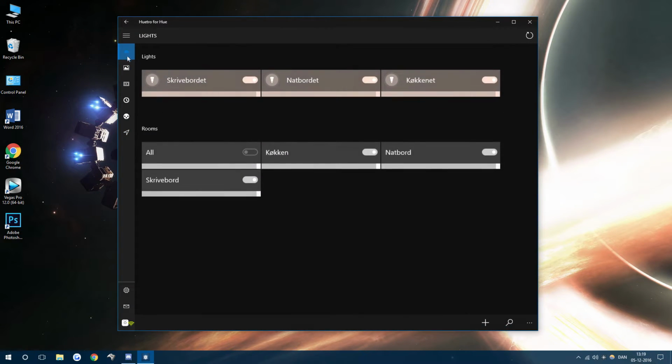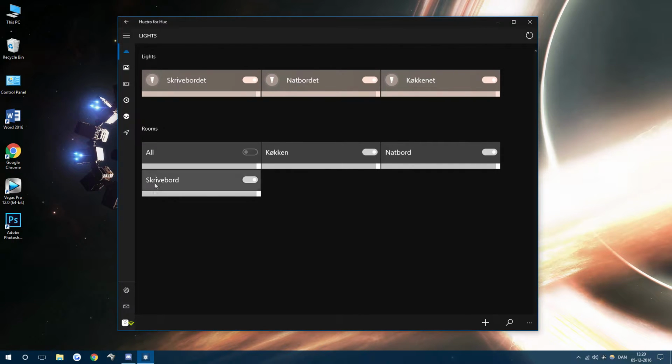Now, I did find a bug with this one. If I turn it on, the lights will be extremely dimmed even though it's on full brightness. So I have to control the brightness and go up again, which does make it hard for me to recommend while the bug is there. I'm not sure if they're going to fix that anytime soon, or how long it's actually been there, but that bug is extremely annoying. But it works great. You can turn them on and off.